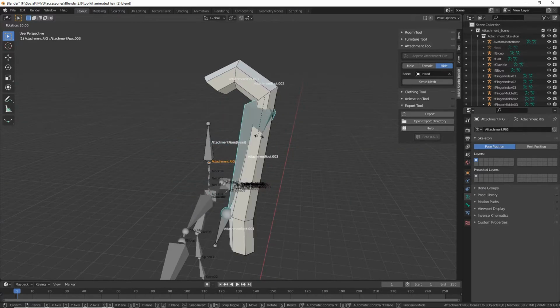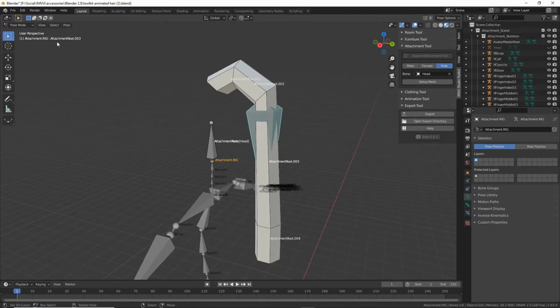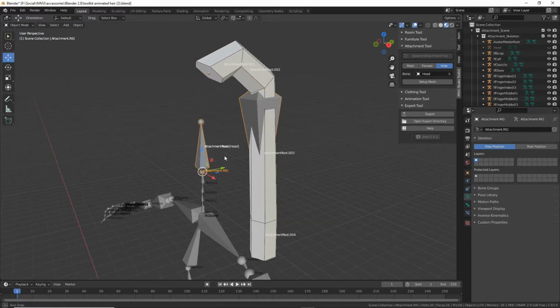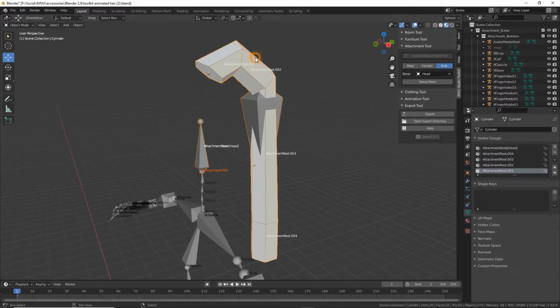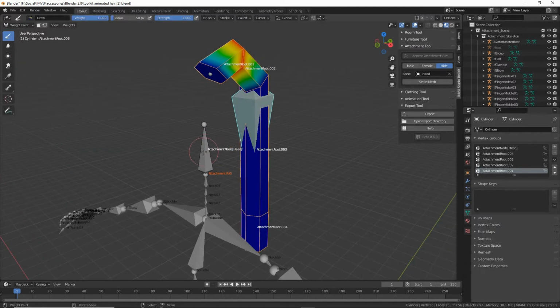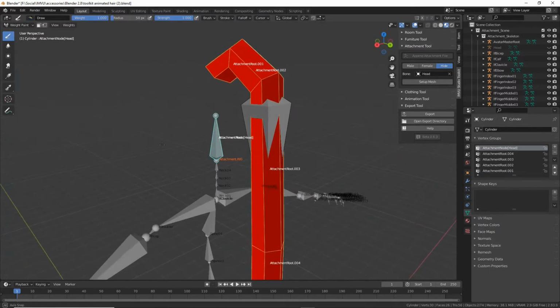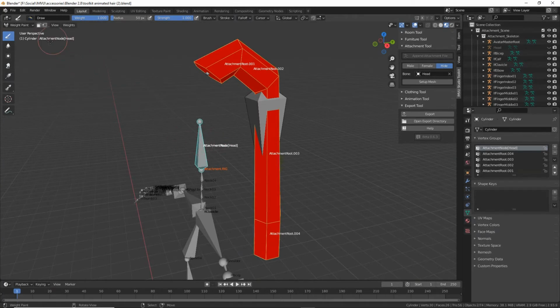So if we press escape just to release that, back into object mode, and we can check that. Weight paint mode, shift click the mesh, weight paint. So that's red. If we select attachment node head, it's making the entire mesh go red.